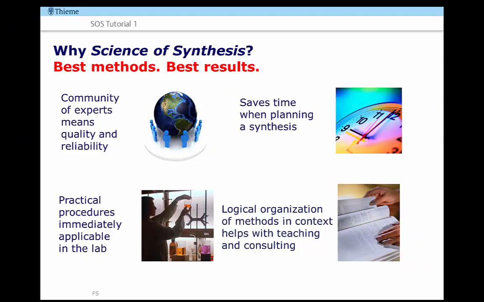Over 1000 experts provided a balanced and critical analysis of the entire literature from the early 1800s until the year of publication for the original series. The product produces a concise hit list of results with reliable organic transformations and applicable methods hand-selected by experts in the field, helping save time when planning a synthesis. There are also practical and reliable experimental procedures presented at the end of each method which can be implemented easily in the lab.